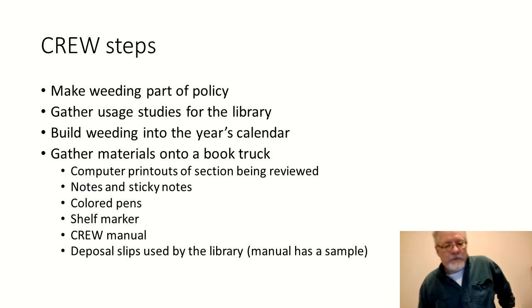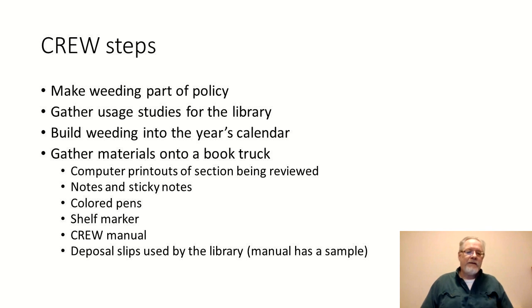Now, let's talk about the CREW steps. Again, as you read the CREW, you'll get more of this information, each one of these sections. But weeding should be part of the policy. It should be in your collection development policy. Weeding should somehow be incorporated. You should never make weeding sporadic. It should be a part of a policy. It should be built into the year's calendar.